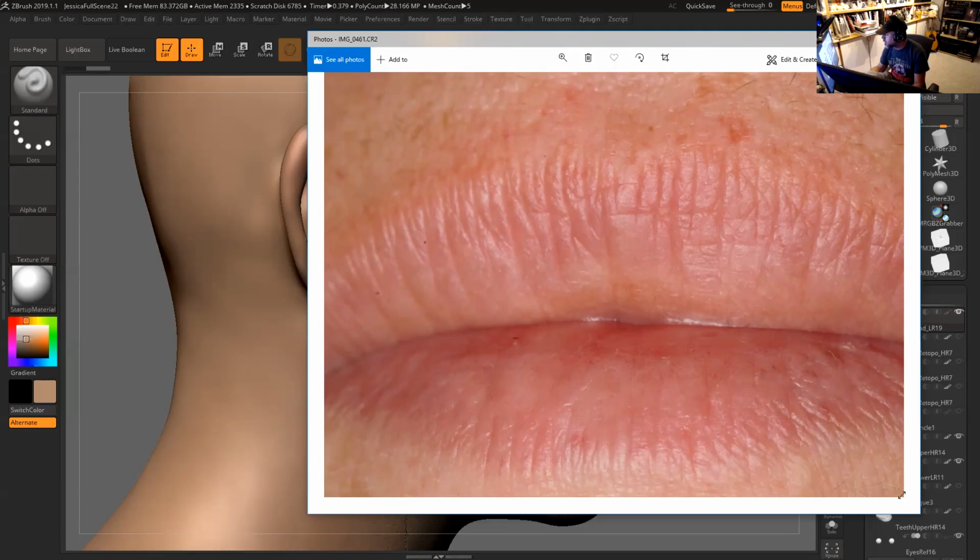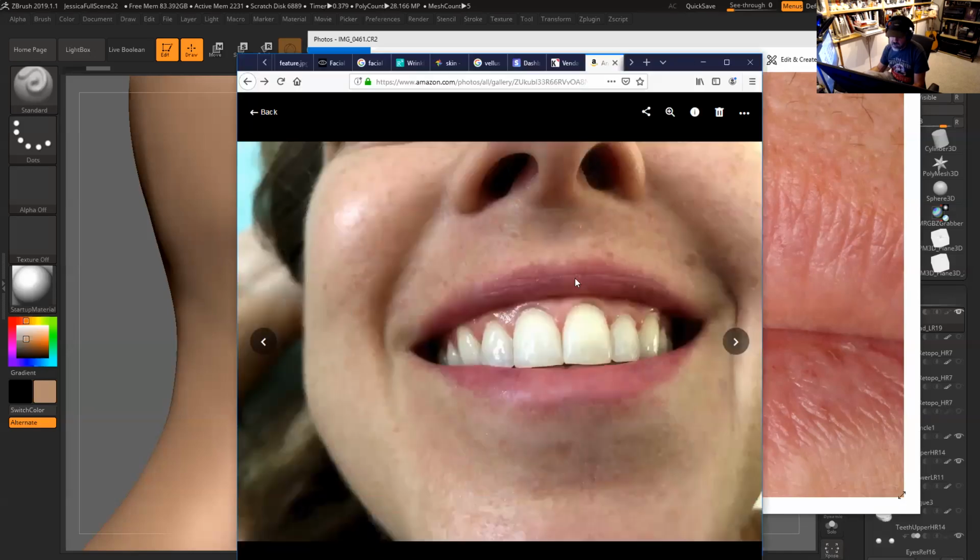And then obviously I found that picture the other day. There was this one here. Where's my Amazon Drive again? This one. Okay, let me just open. Try to find it. This one. So this is the one I was showing the other day. She has those lines in there. It's maybe because her lips are a little bit dry here, so I don't need to do them as deep. I can do a little bit more subtle than that. So I'm going to be doing that combined with this one.